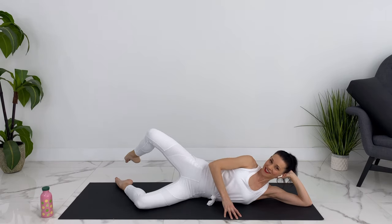Last one, bringing it up straight behind, pulse here, pulling in your belly. Good, release down. Let's sit back and stretch through our glutes here. Take some deeper breaths. Good. Stretching other side. We'll come back to a comfortable seated position.